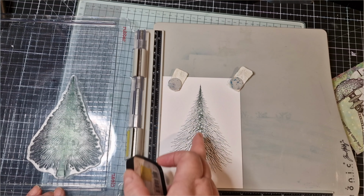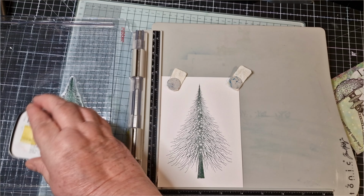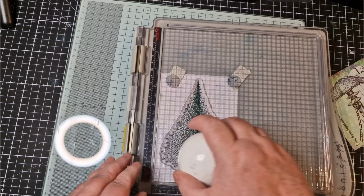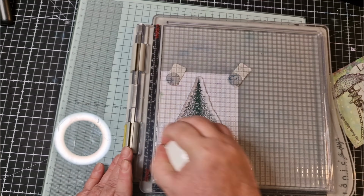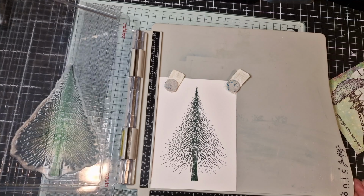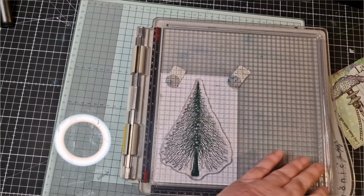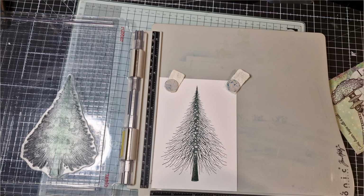Just the centerpiece here, I think, could do with being topped up a bit. Oops. Oh wow. It's beautiful. Very pleased with that. It's absolutely stunning.